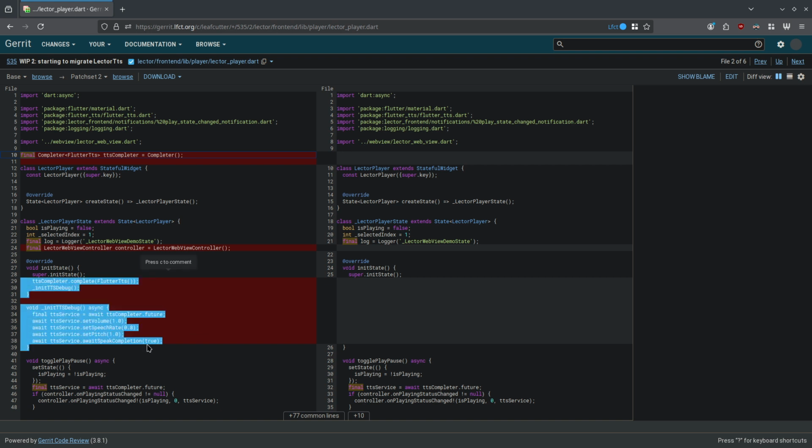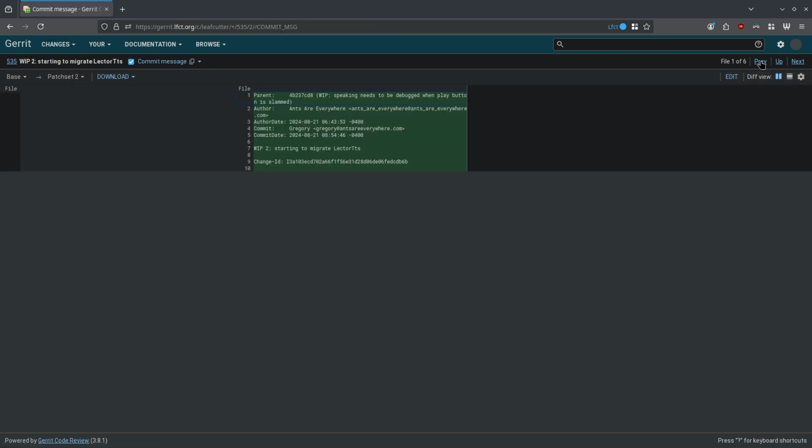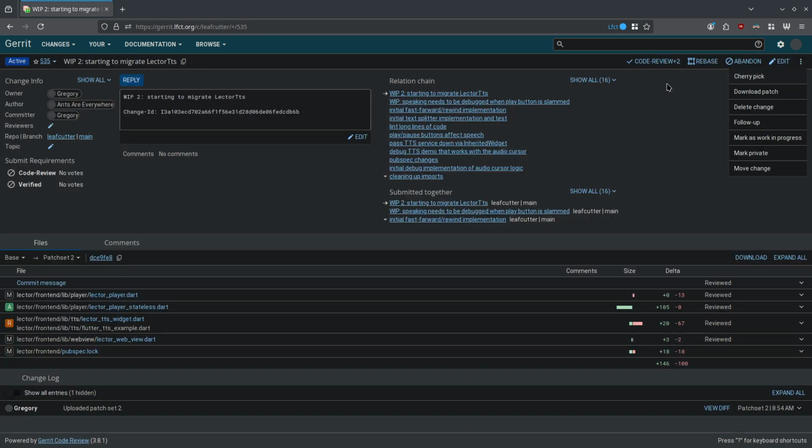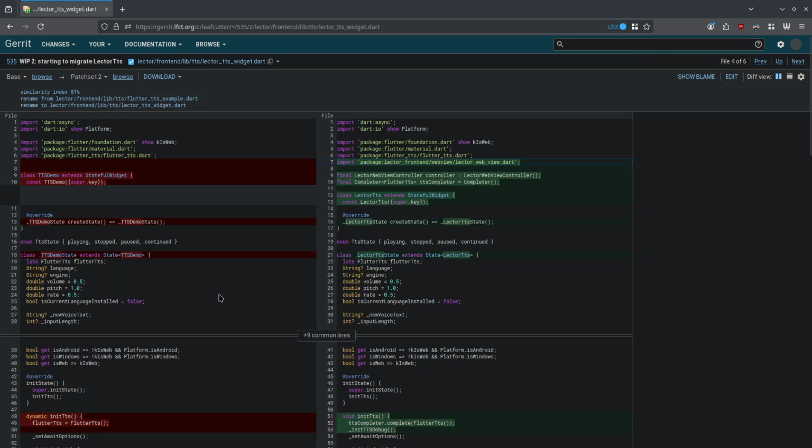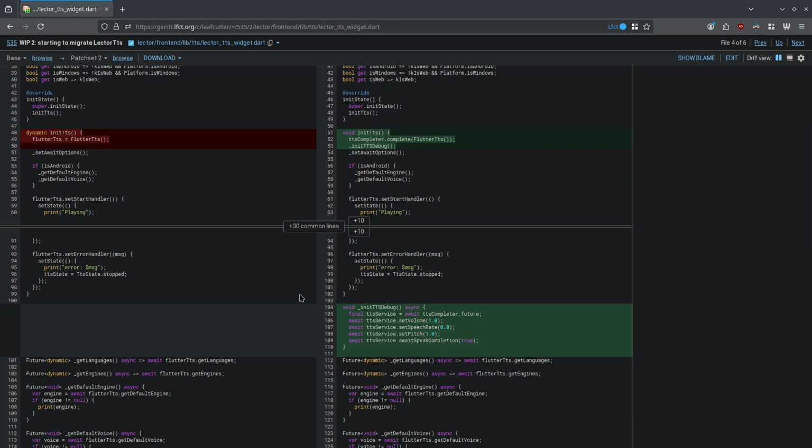So all of this TTS stuff we're going to put in this new TTS widget, and that's going to wrap all of the other stuff, so that when the TTS state changes, it will notify all of the children of the appropriate change.